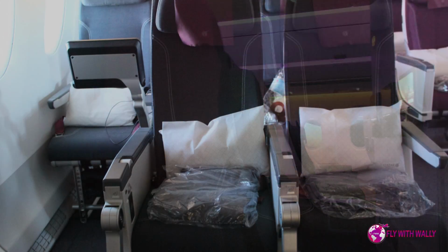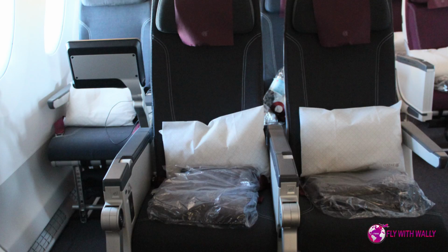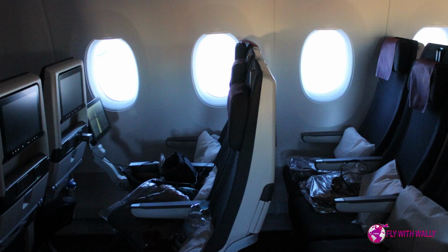The ability to have the power socket right in front of you was even more helpful rather than lying down and using the power socket under the seat, which is not always the best option. This also gives you access to a power socket on each seat. The seat had really good legroom of about 30 to 34 inches, which was great on a long 8-hour flight, as you can see in the pictures.